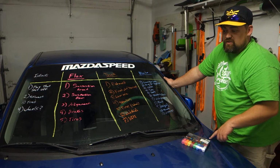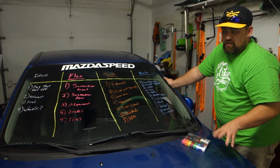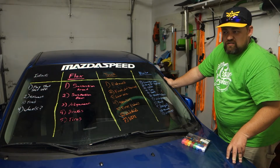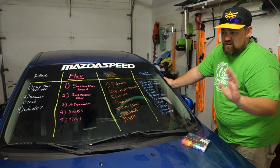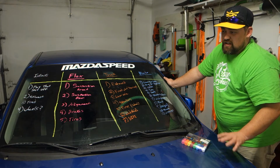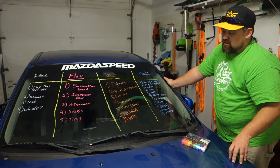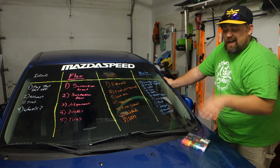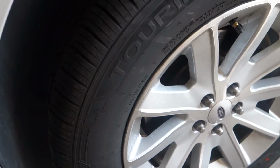And the set that were in the back were getting pretty close. They probably only had another couple thousand miles on them. I think we have less than 15,000 miles on these tires. I'm really disappointed in how long they've lasted, with how gently they're driven and how seldomly they're driven and the condition they're kept in. So when I replaced those tires in the back, I did go with the absolute cheapest tires I could.